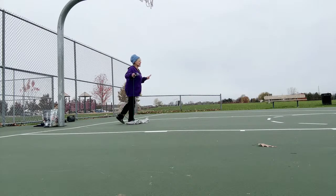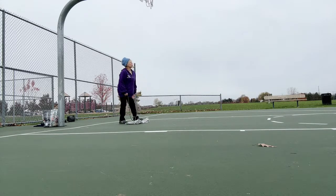Here's our last two singles. Pulsing up for three, two, last one. Three, two, one, extend. Good job. Squat. Woo, last two. And one more. Good job, guys. All right, so now let's just take that right heel out in front.